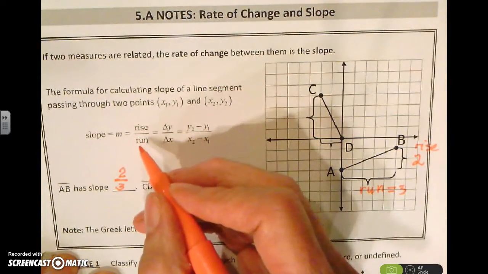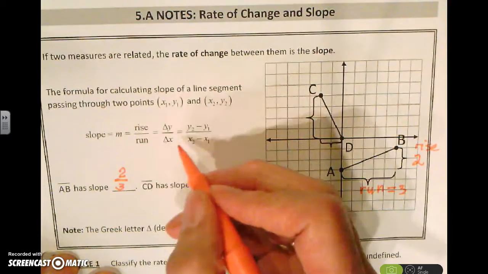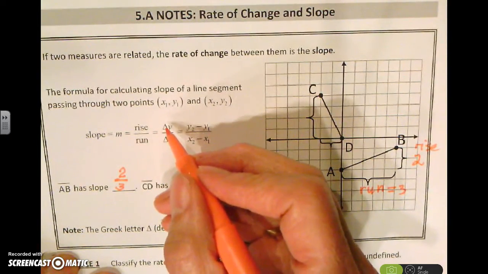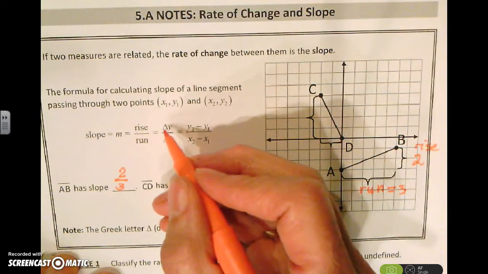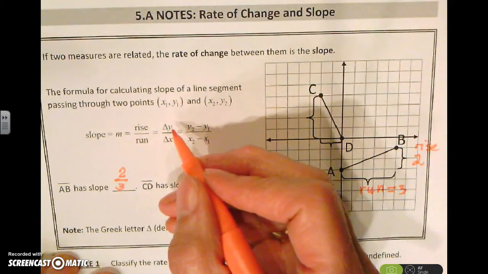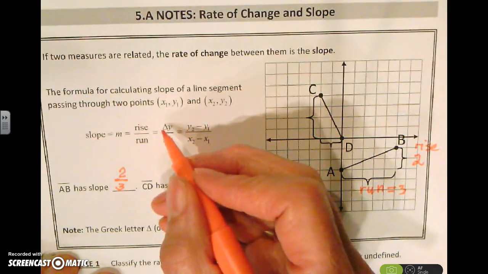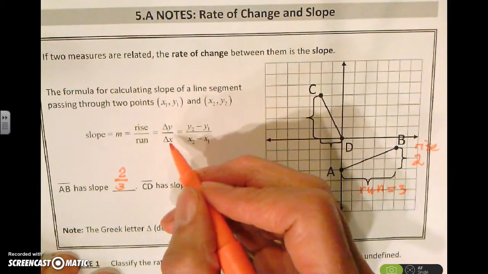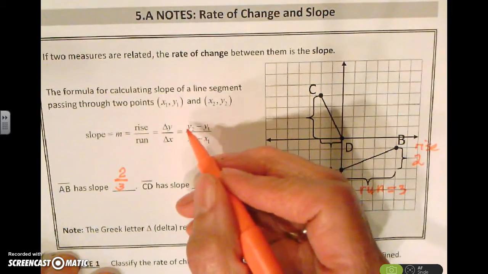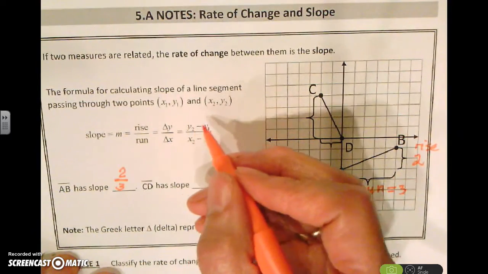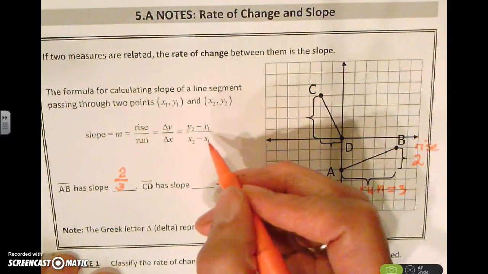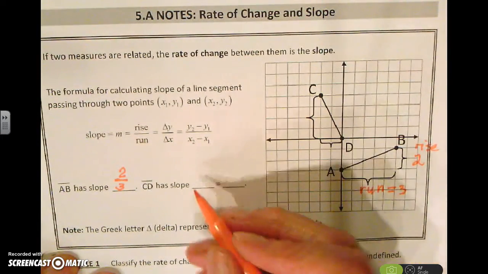Notice that we rewrite this a little bit differently here. Sometimes you will see the notation written this way. This delta y, that's a Greek letter, means the change in the y value. So the rise is a change in the y values over the run, which is the change in the x values. And another way to write that is a formula where I subtract the 2 different y values and put it over and subtract the 2 different x values.